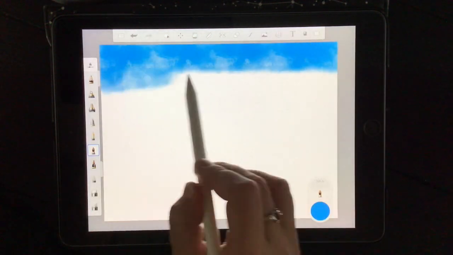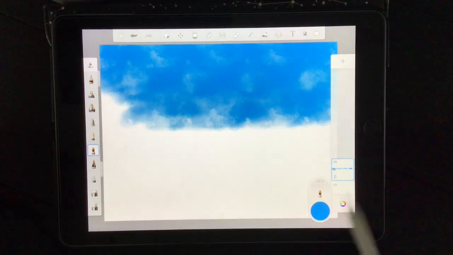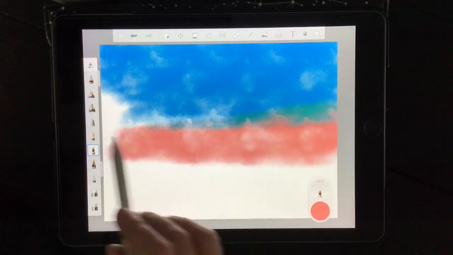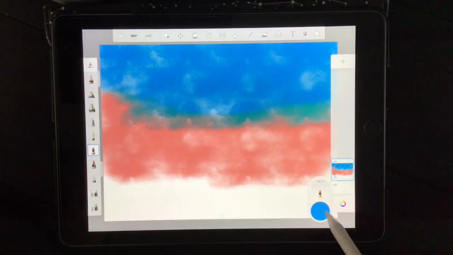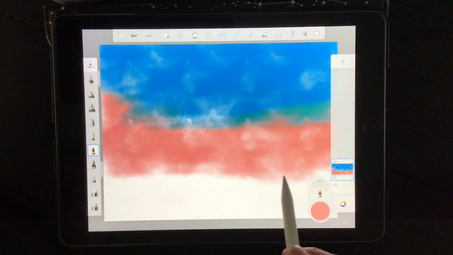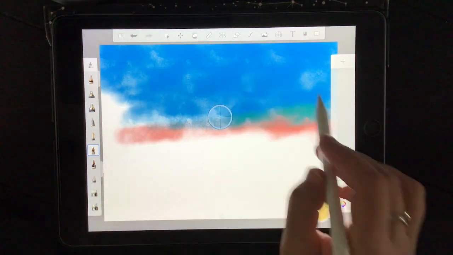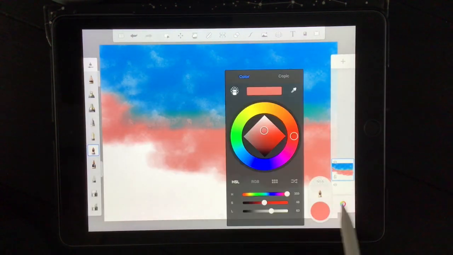At any time if you make a mistake, you can always hit the little back arrow at the top to go backwards or forwards. So once you've chosen a brush and you've chosen a color, you're going to start by just painting your entire background with those colors. I find it helps if you use more than one color. I chose 3 for mine.